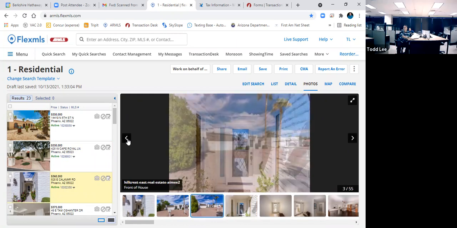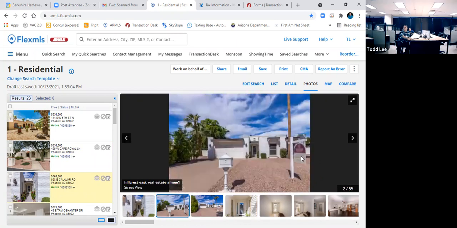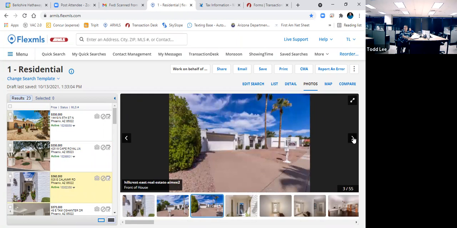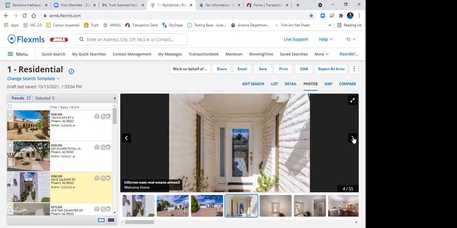Oh, hey, by the way, before you get fined, get in here and get those edited out. You can't have your signs in any of your photos. You're going to get fined if those are in there. Oh boy. They put it up too early. I will take that down.